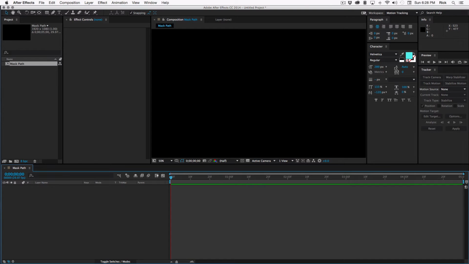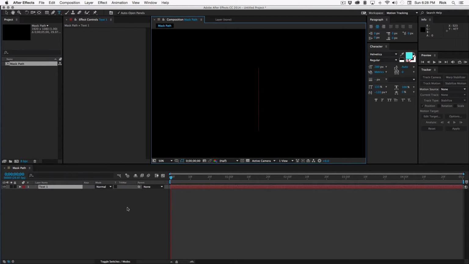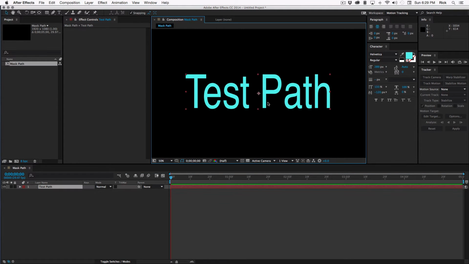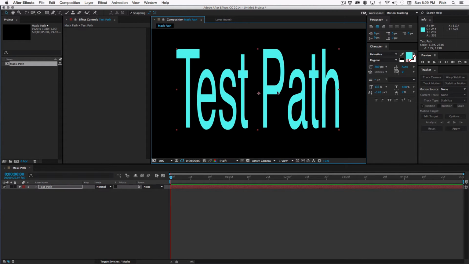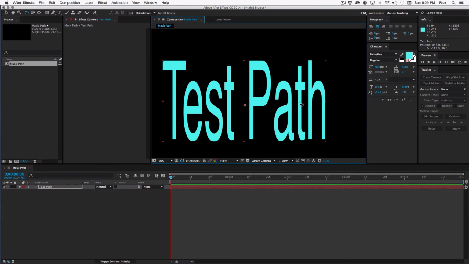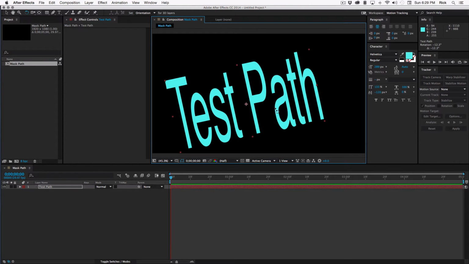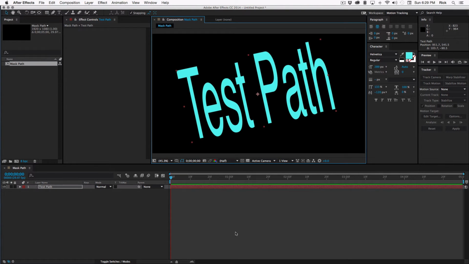So to create the mask, I'm going to use a text layer. Basically, I'm going to press the letter T to bring up the text tool, and then type in TEST path. Now, we want to position this, get it all arranged the way we want to in our comp. The easiest and fastest way to do that is just with the selection tool. Selected, size it, move it, press the W key to rotate it. There's our test path. Okay, let's fit this so we make sure you see it. Move it into position. That's where we want it.